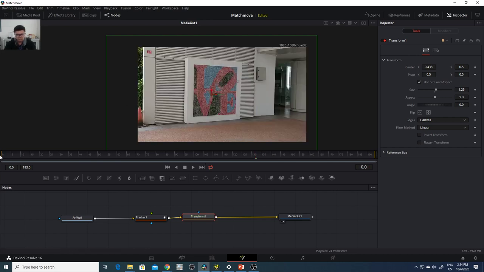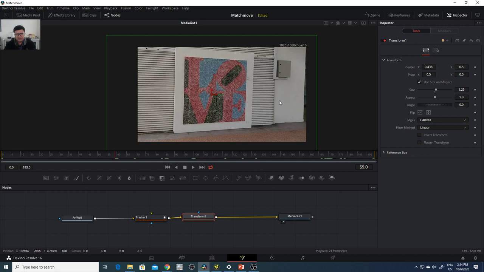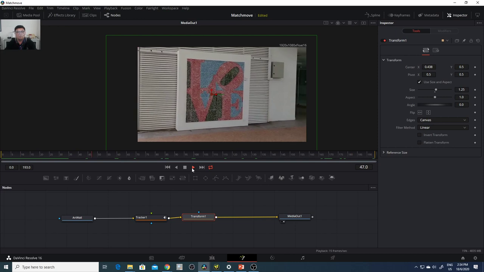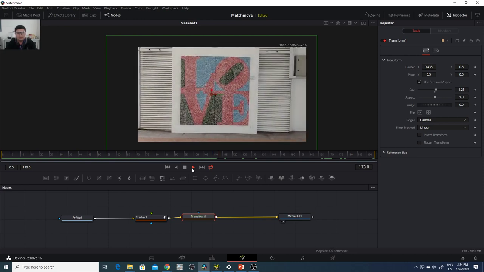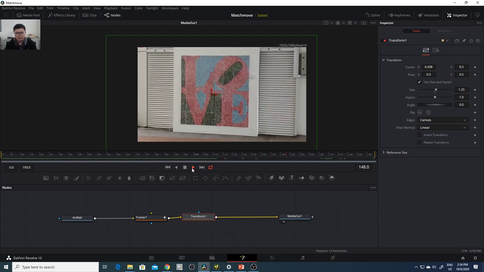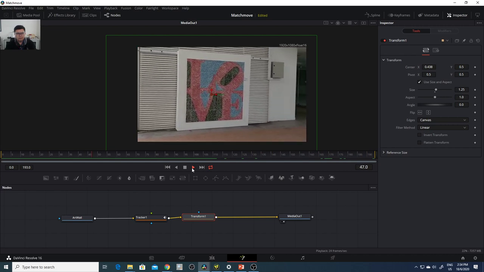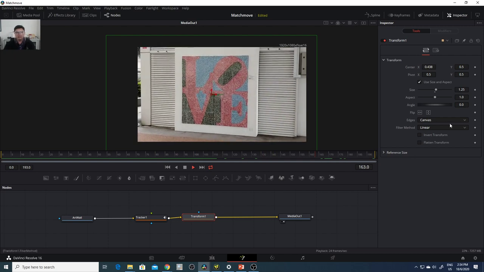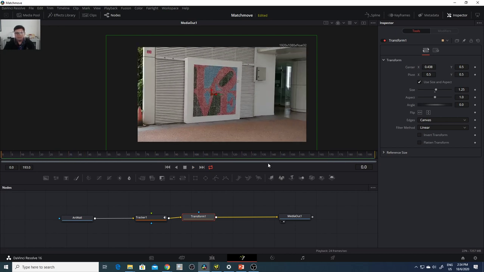Okay, so let's go to the first shot. This one looks fine. And you can scroll forward and then make sure that you don't see any of the transparent areas appear. So now you can see the shot is very stabilized, very smooth right now. Okay, so we had that transform being added in. So if you have a very shaky shot, you can use this tracker to help you stabilize it. So that's one use for the tracker.